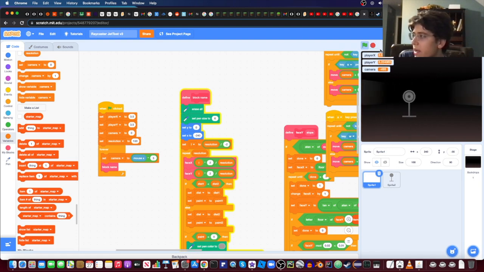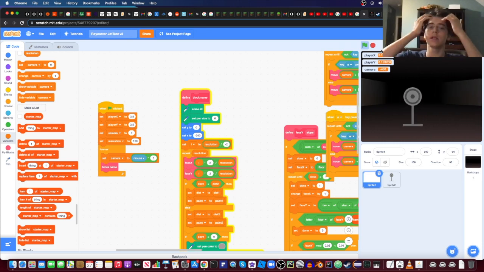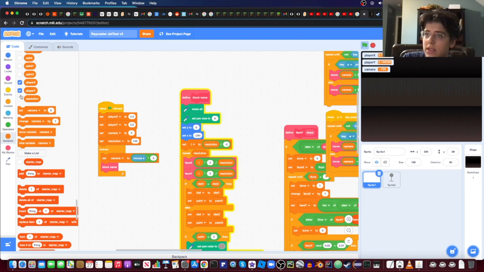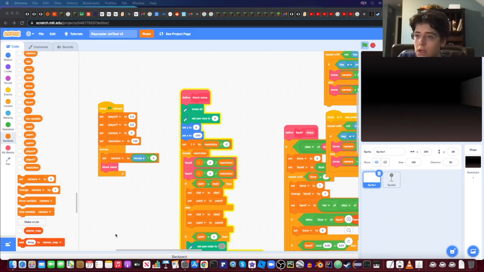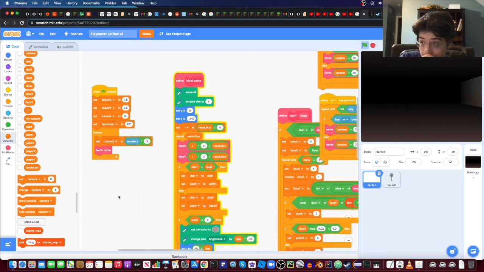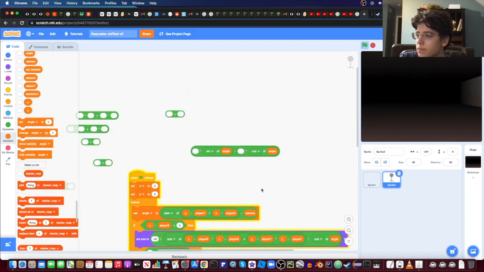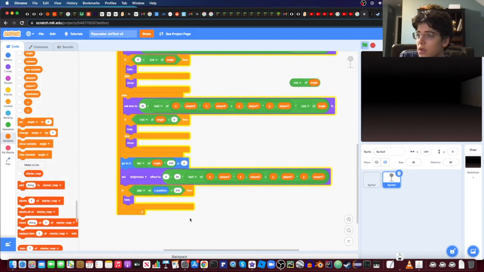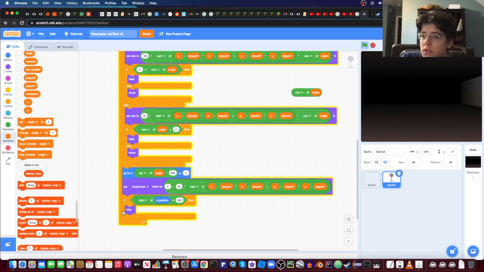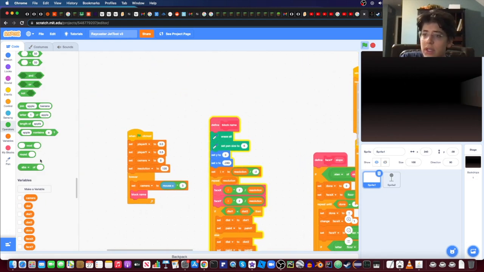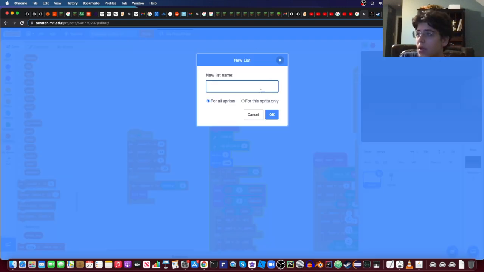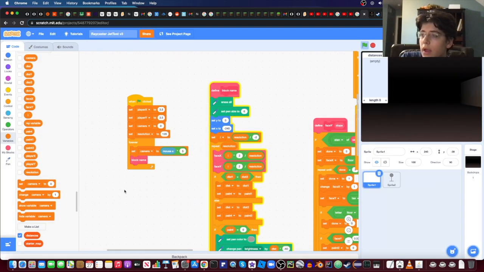So looks like now we have sprites. I'm going to hide this and make it look cool. Oh, and then hide the camera. Oh wait, sorry. One more thing that'll override this is that we'll need an array of distances. Let's make a list and call it distances. Like this.